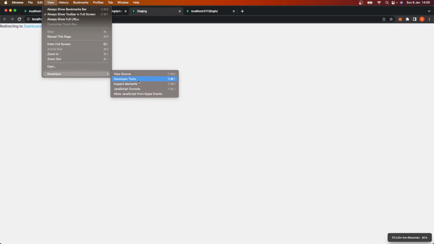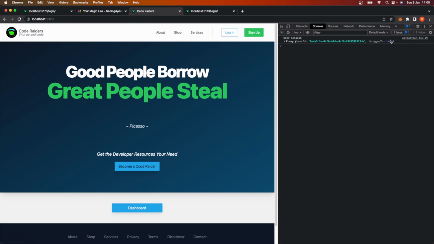So watch what happens. Again, let's bring up our developer tools. And here we're in console. Let's go to the dashboard, back to the home page. But we are logged in. In terms of the state of the app here, we're logged in. If I were to refresh the browser, which I'm not going to do right now because I've just shown that to you, it's going to lose that. Because when you refresh the application, it's not maintaining the state. The way we're going to fix that is we're going to make sure that our cookies are also sent server-side, so they're stored server-side as HTTP only cookies. So when we refresh the browser, it's going to persist that state as well.